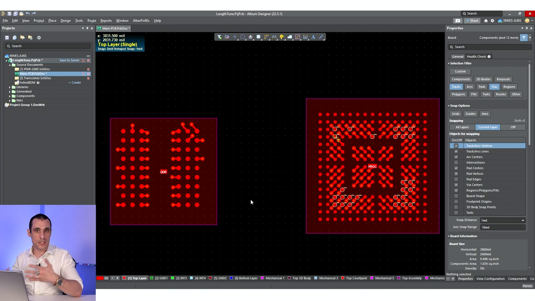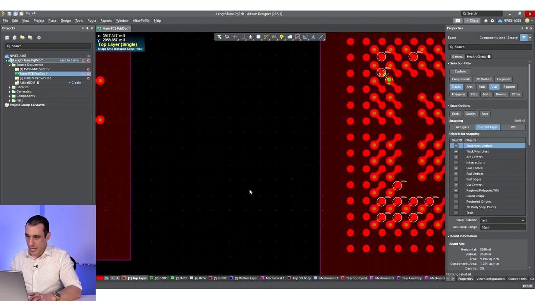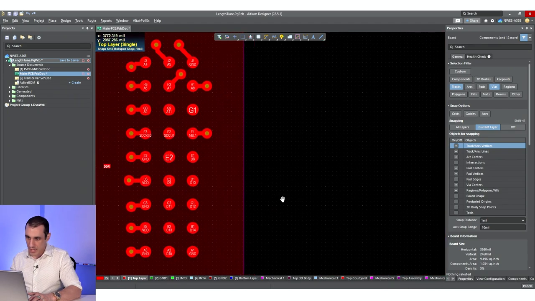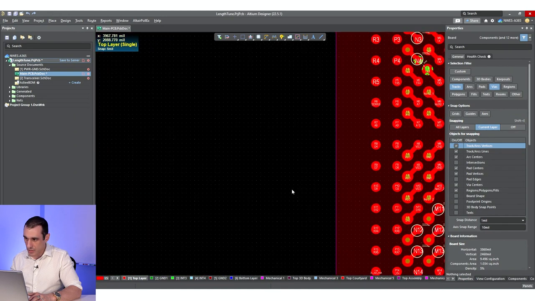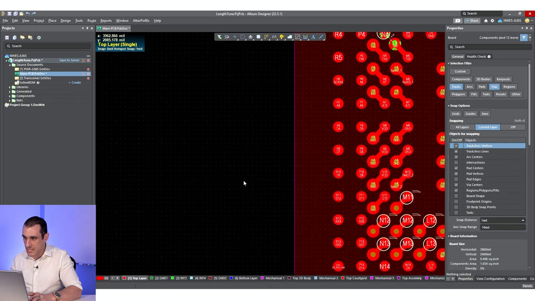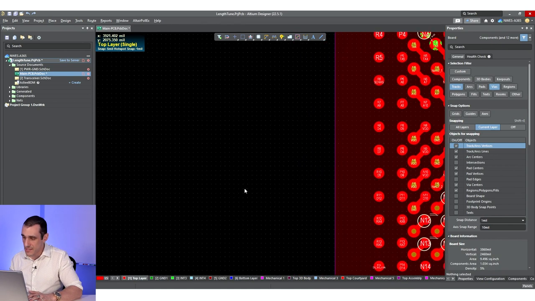So what I've got pulled up here on the screen is a portion of our demo that we like to use just to illustrate length tuning. But what I have here is a processor on the right side, and then a DDR chip on the left side. What I'm gonna do is first just route a couple of these traces across the board. And as we route these traces across the board, you'll be able to pretty easily see how they end up clustering together a little bit and why you might then need to run some crosstalk simulations.